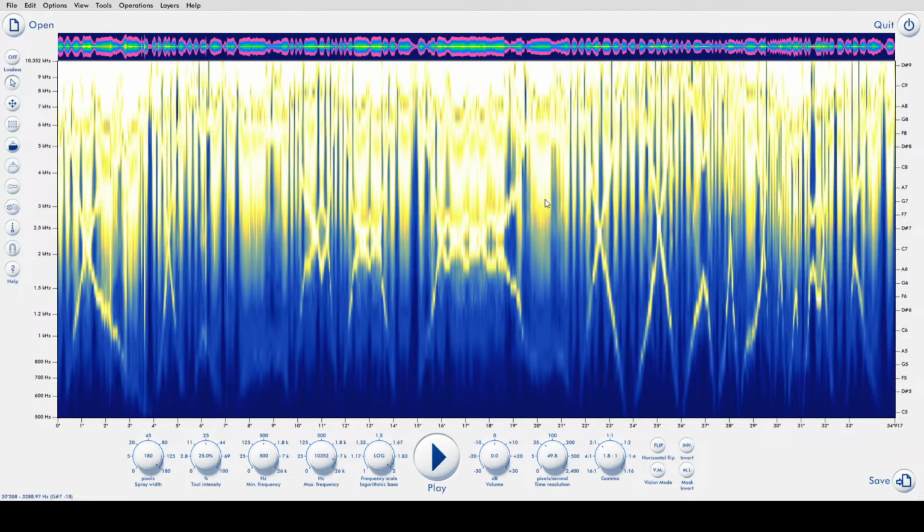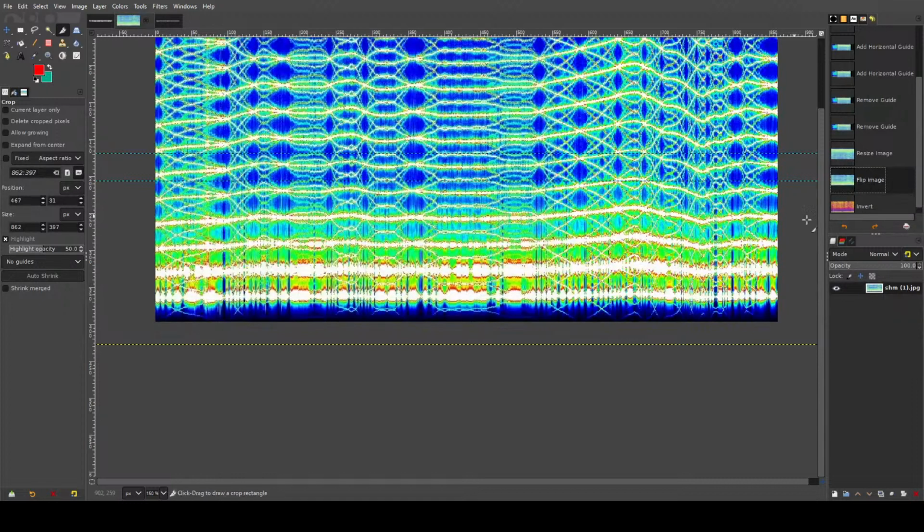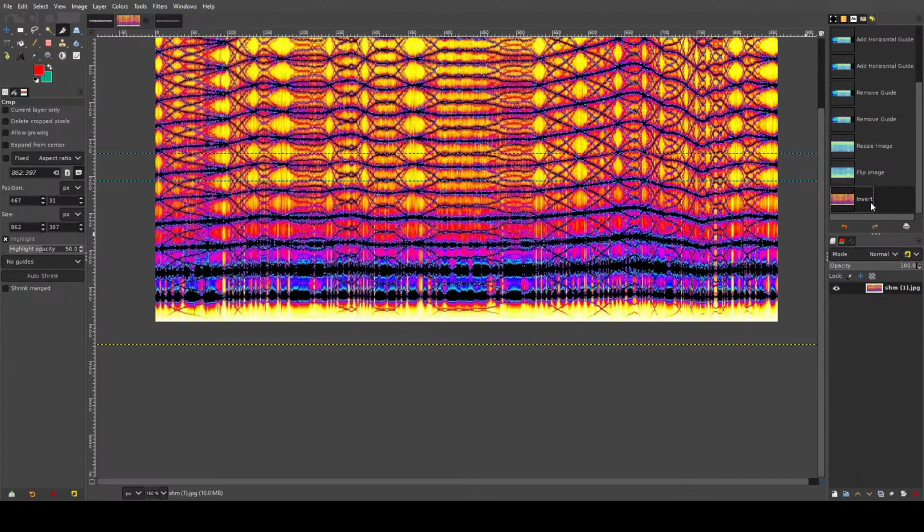Remember, that is just the bottom part of the whole picture, right? It's the bottom part of, well, actually, this is inverted. Let me uninvert that. It's the bottom part of what exactly? Wait, what is happening?